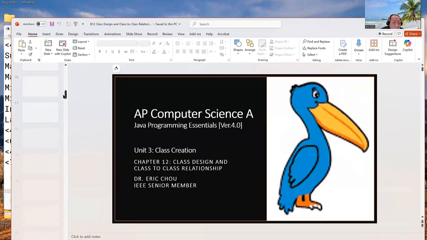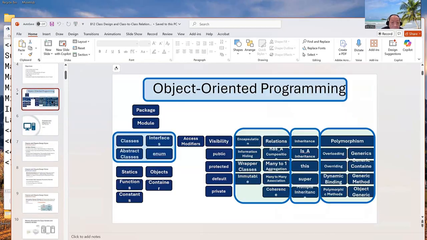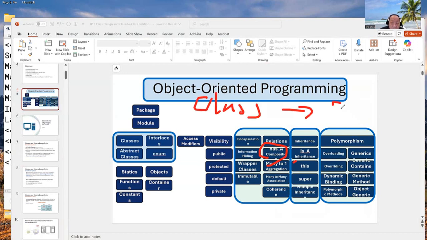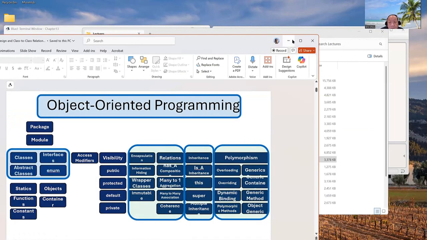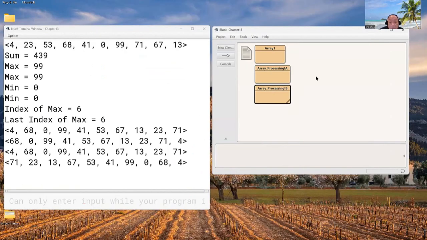So the first thing we would like to talk about is, last time we talked about the has-a relationship, right? A class has some student array. That's a has-a relationship. There is another relationship called the is-a relationship. Let's look at this is-a relationship, and starting from there, we'll talk about the Object class. The is-a relationship is very important. So let me create a new project.